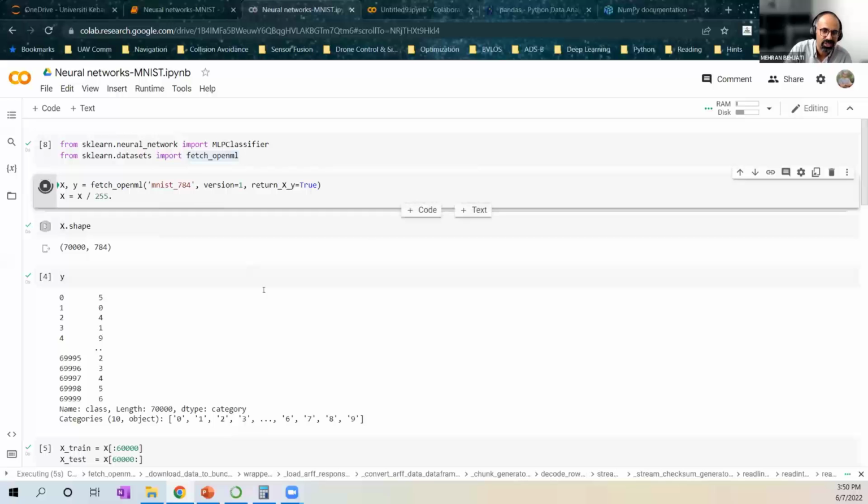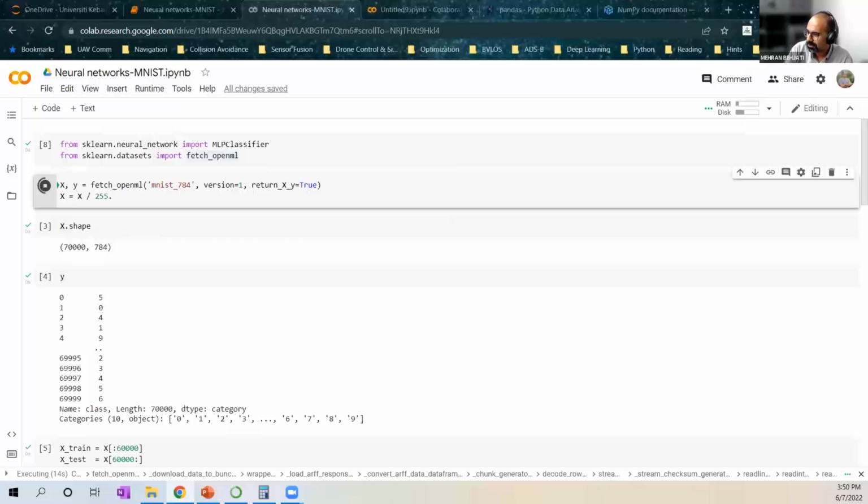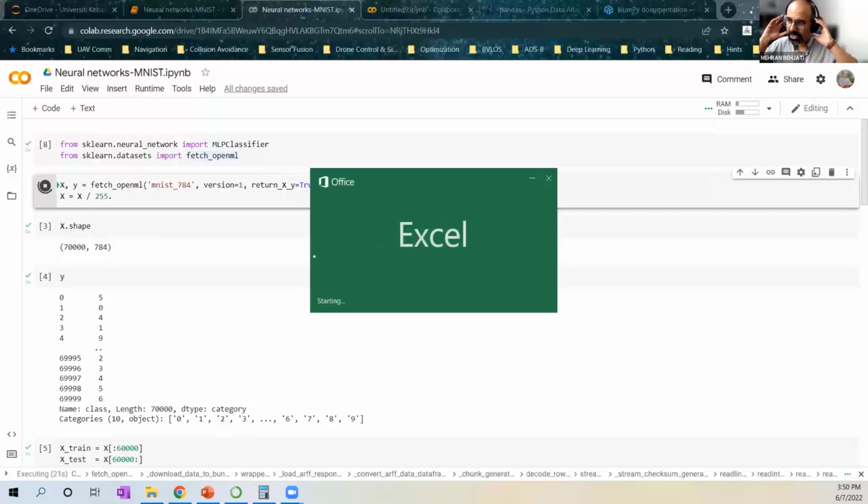The MNIST dataset provides a large dataset of handwritten digits. Let me share with you the CSV file of the MNIST. It's a large dataset, if I'm not mistaken, of about 70,000 samples from different digits that were collected.